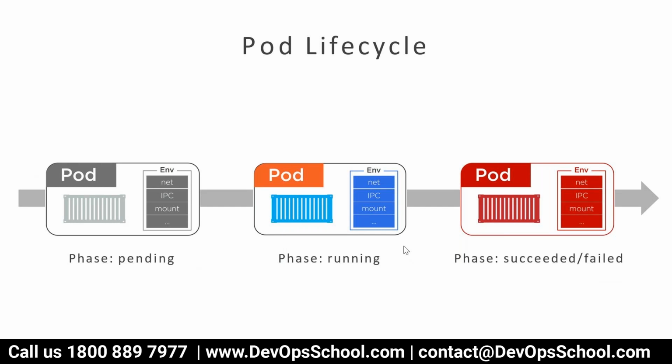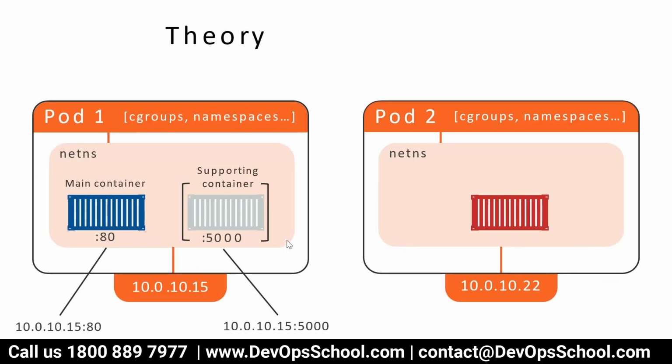Not possible. Can you go inside a container of that particular pod? Possible. Okay. So if you see that first image, the container is not running, so the pod is pending. Second image, the container is running, so the pod is running. Third, the container either succeeded or failed, so the pod also succeeded or failed. These are the life cycle of the pod: first pending, then running, succeeded, and failed. If you have one container, you can access it through the IP address of the pod, port 80. If you have two containers running, you can use the IP address of the pod and container port numbers 80 and 5000 from outside.